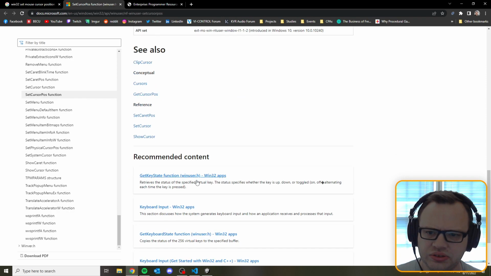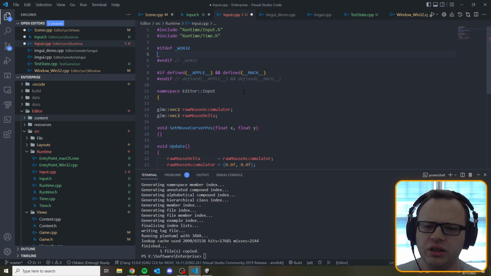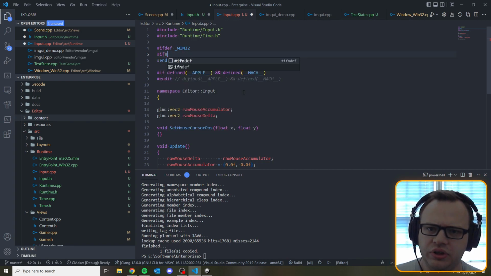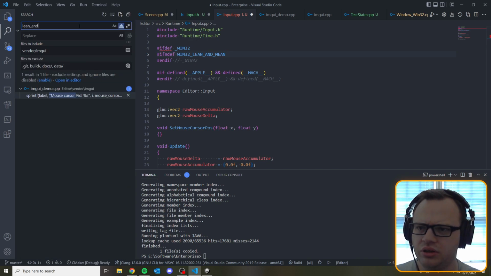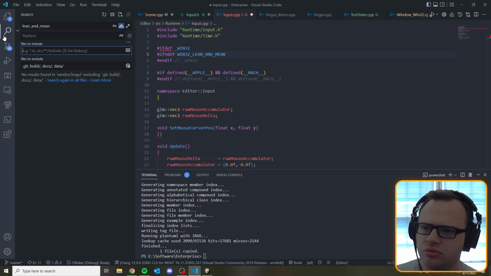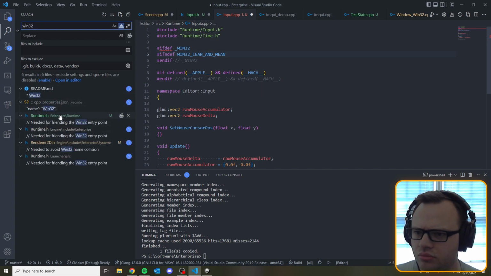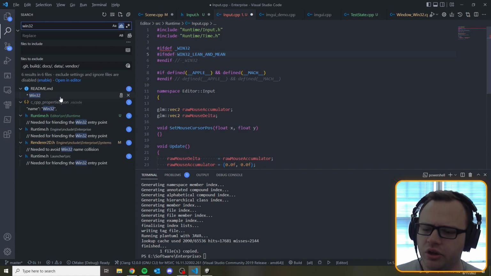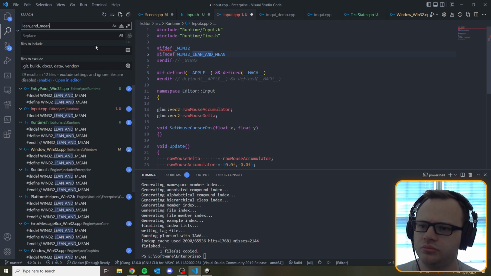This requires Windows.h, so we'll do #ifdef WIN32_LEAN_AND_MEAN, I believe that's how it goes. Yeah, WIN32_LEAN_AND_MEAN.